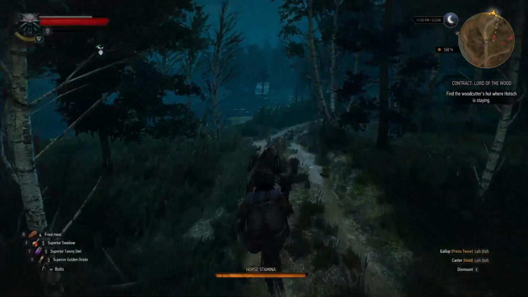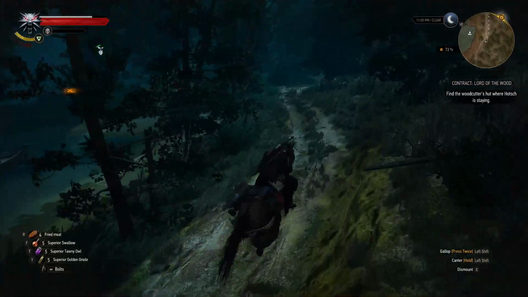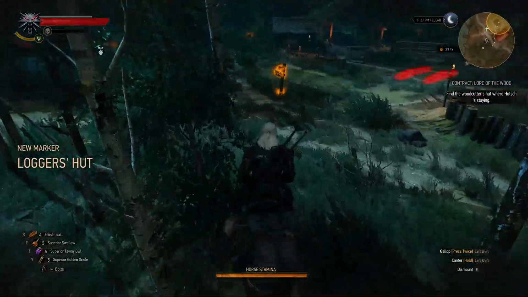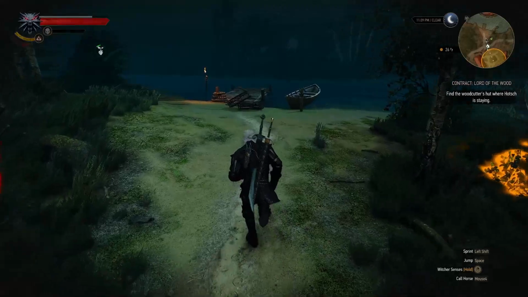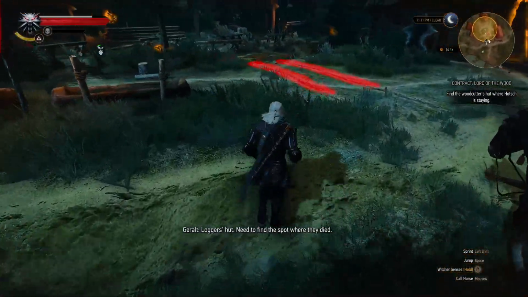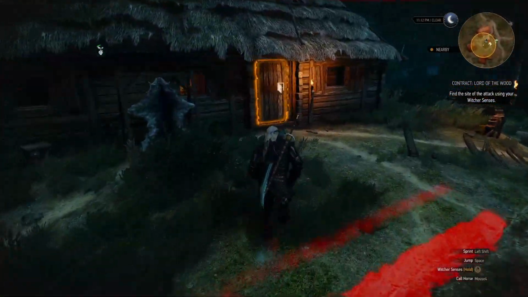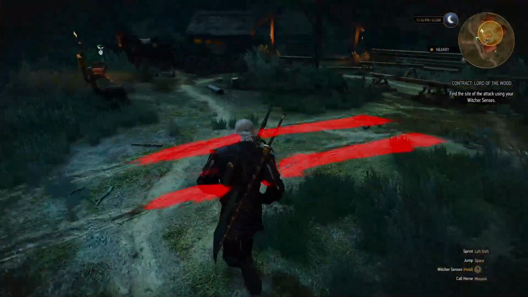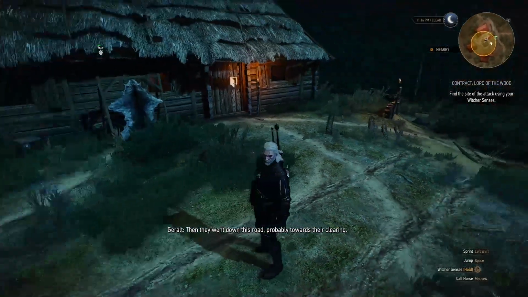Come on, Roach. Okay, what do we have here? Oh, I didn't want to do that. Anything in the water? No. Logger's hut. Need to find the spot where they died. Right, but first, let's see if they have anything. Deep ruts. Logger's wagon must have stopped here. Then they went down this road, probably towards their clearing.